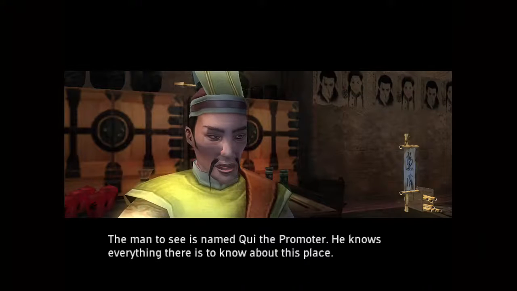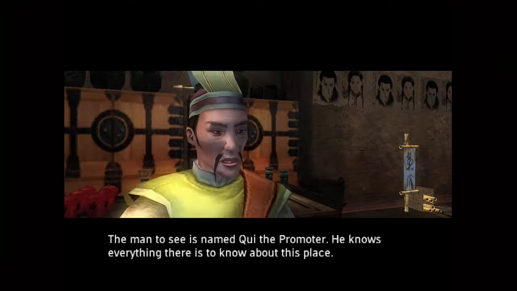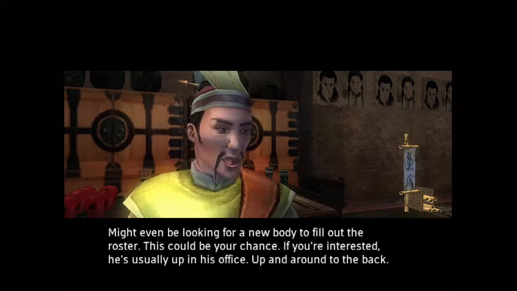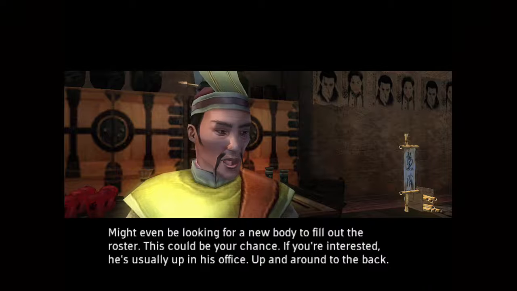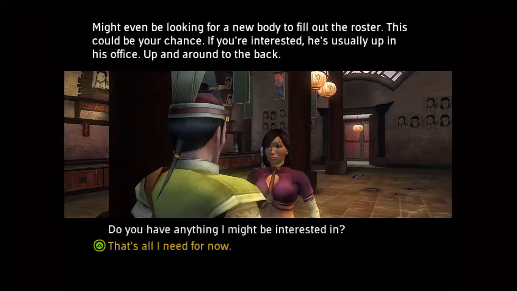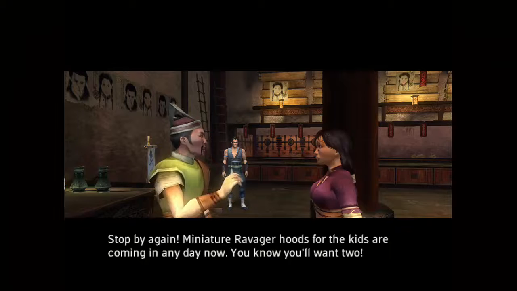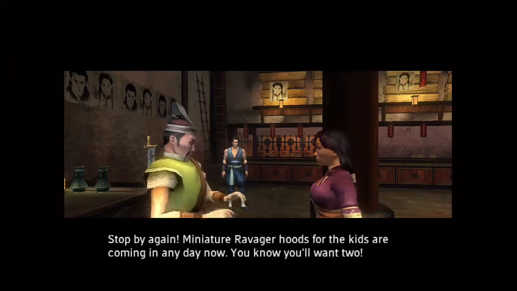Tell me more about the man burrito. The man you want to see is named Kui the Promoter. He knows everything there is to know about this place. Might even be looking for a new body to fill out the roster. This could be your chance. If you're interested, he's usually up in his office, up and around to the back. Stop by again. Miniature Ravager hoods for the kids are coming in any day now. You know you'll want two.